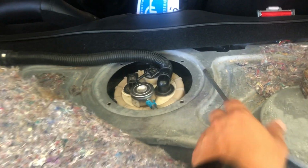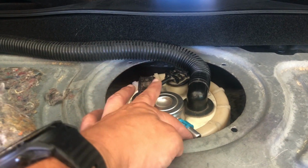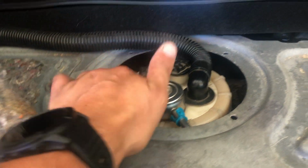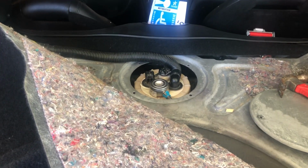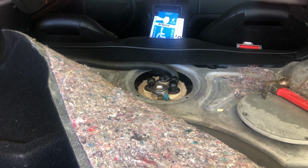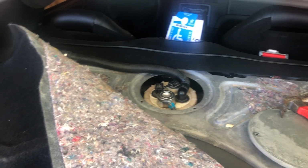So I got the ring off. Just be careful when you remove it, make sure you got the hose out. And this nipple right here for the fuel regulator, make sure that's just slid out of the way. And then you can just pull it straight up, but do keep in mind that when you pull it up, the bottom of the fuel pump is actually a reservoir, so that's where it pulls the fuel from. So when you pull this out, the bottom's still going to be filled with fuel. So just have rags and a bucket or something to catch that fuel handy.